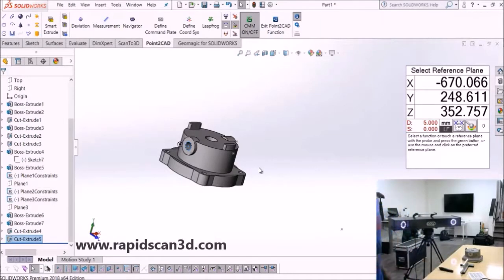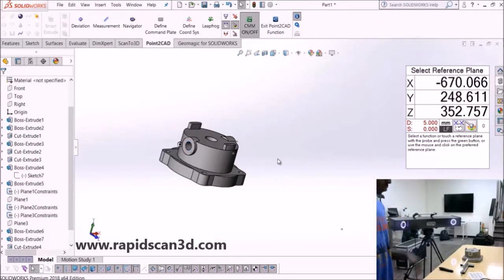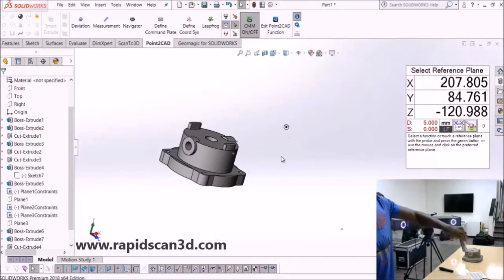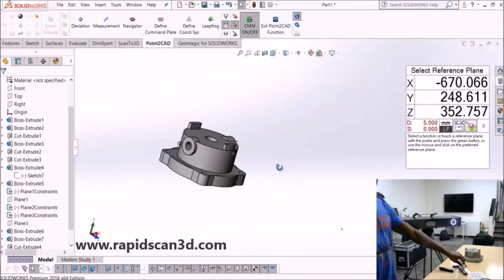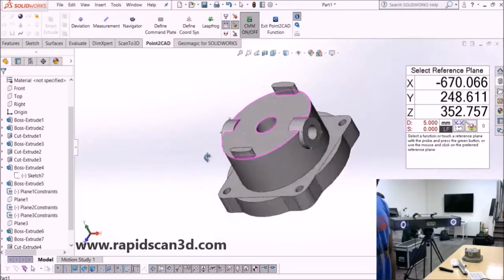And then once we have that, you can see that the part was created with all the correct dimensions as the original part.